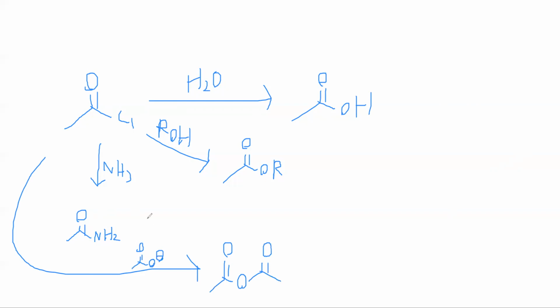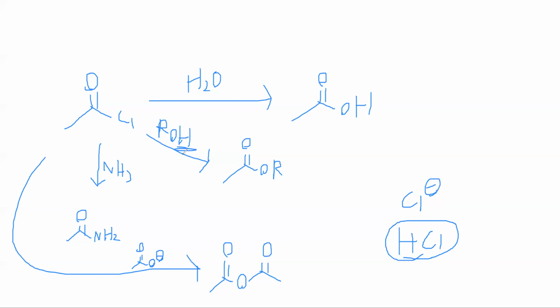And in all of these, if you showed a mechanism, the leaving group here is a chlorine, so when it gets kicked out, it's going to get kicked out as a Cl minus. And if it ends up getting protonated by something, then you're going to form HCl. And there's probably going to be protons. If you're adding water, there's going to be protons. If you're adding an alcohol, there's going to be protons. So it's likely that the chlorine will get protonated. This is a strong acid. It can do acid catalysis, and it can cause extra reactions to happen that you might not want.